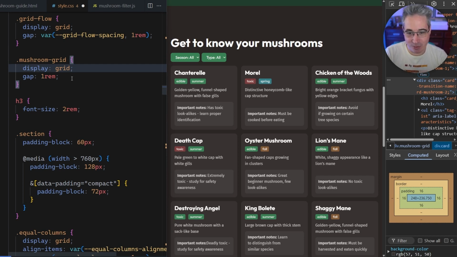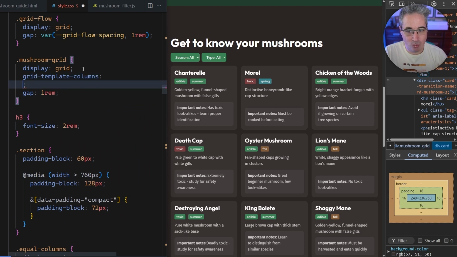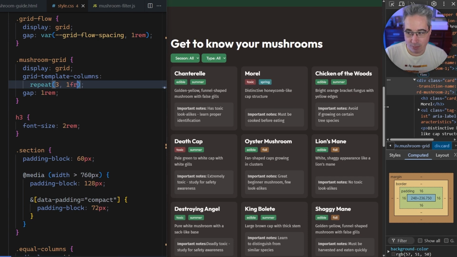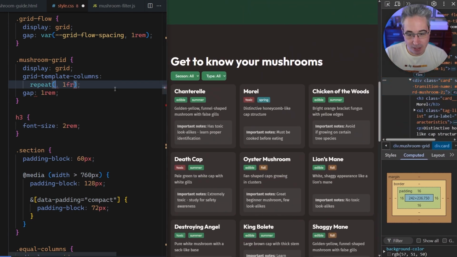So here with the display grid, as I said, we're going to come in with the grid-template-columns. Again, we still need that. Normally you wouldn't make a new line for this. I'm going to do it just because I'm in a demo, to keep everything from having side scrolling or word wrap on. And I'm going to do the repeat syntax. Before, if I did 3, 1fr here, I just get 3 columns all the time. But instead of using a number here, I can use either autofit or autofill.